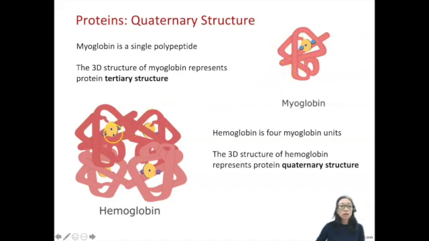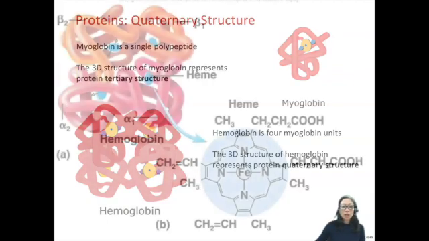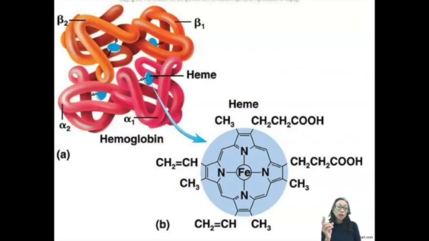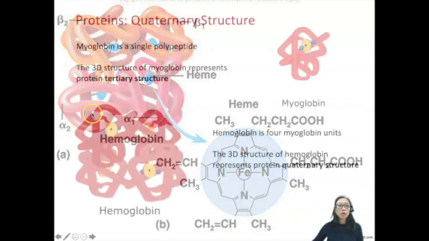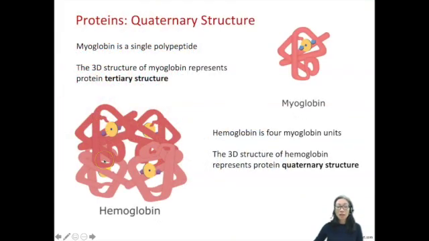What's important is that hemoglobin and myoglobin have the function of carrying oxygen, and how the oxygen is carried is by the specific shape. There's a little pocket in this 3-dimensional shape that fits a heme group, that's this yellow disc, and that heme group attaches an oxygen molecule. We can have 4 oxygen molecules attached to hemoglobin and 1 oxygen attached to myoglobin.